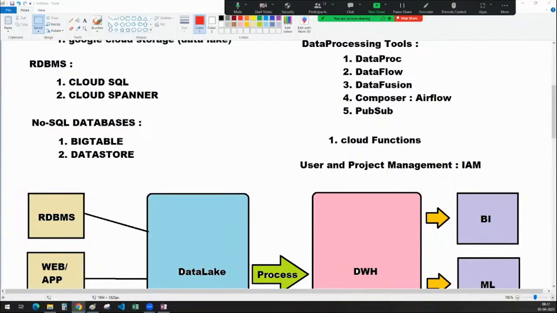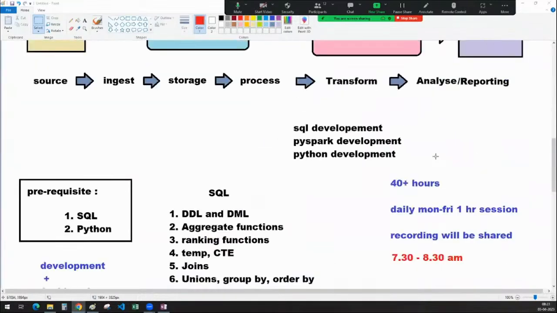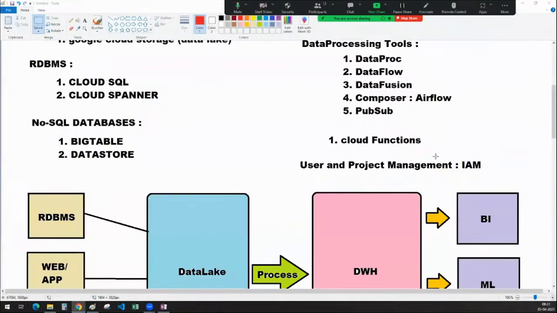Okay, any GCP support job roles? All these things, development plus support plus big data developer plus admin, this course will be for all of them, guys, because we are covering IAM for the admins. If you want to go for support, you need to know the services first. So you should know the development plus support. This course is for the development. If someone wants to go for data engineer, developer, support engineer, or admin, this course will be helpful for all of you guys.